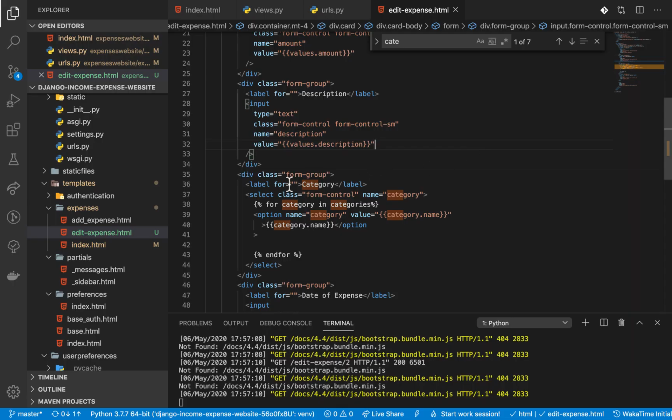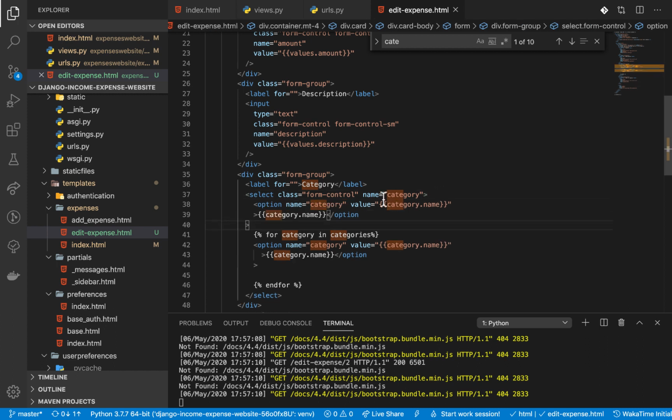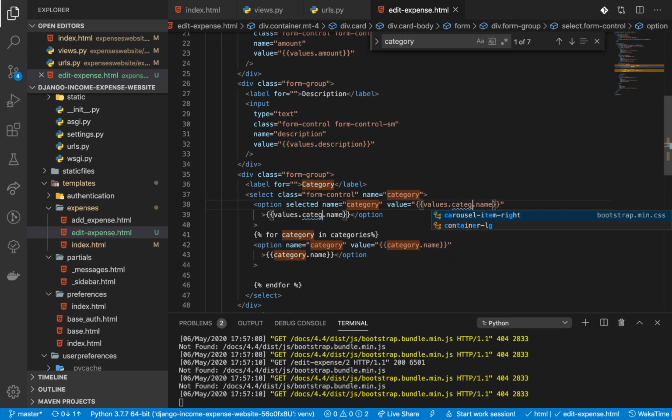To do that, we are going to now have an option like this one, and then I'm going to have it on top. Then I'm going to add another attribute called selected, and this basically is going to be showing values.category.